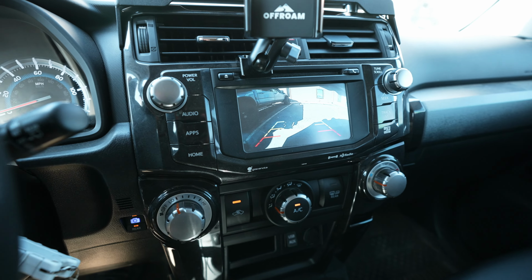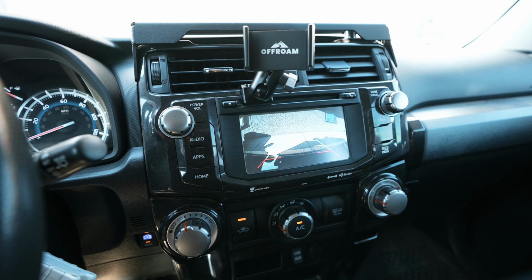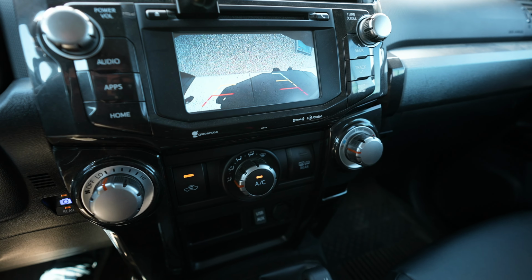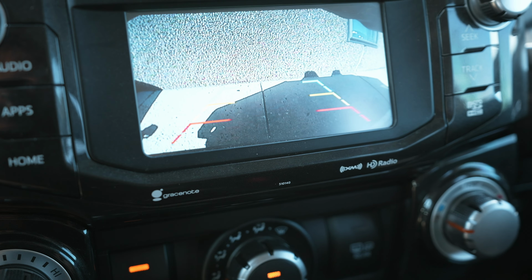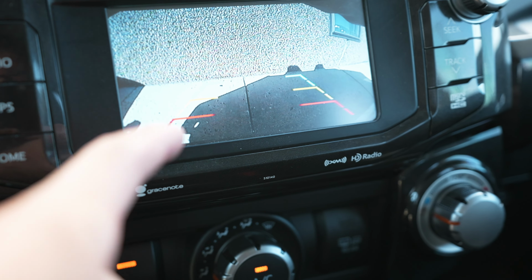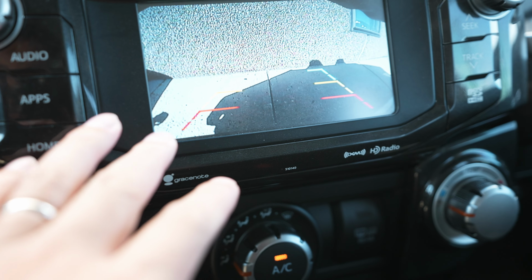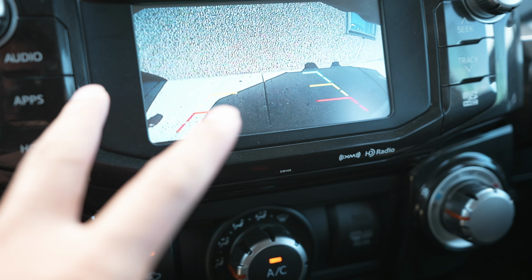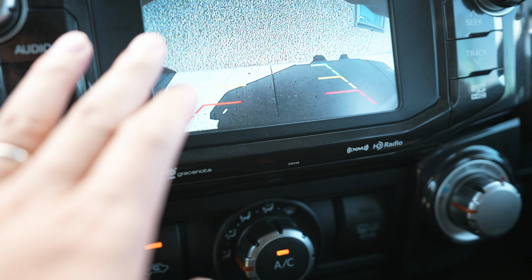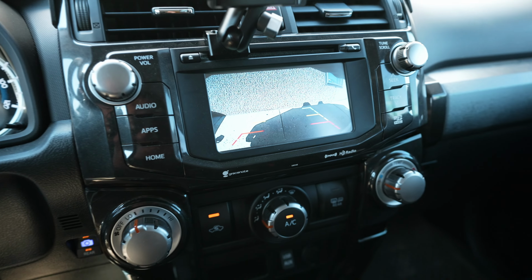And this could be useful in many situations. For example, going into a parking spot, whether you're in a garage at home or a parking garage anywhere, you can kind of see how close you are to, in this case, the wall or another vehicle or something like that. And these lines that you're seeing, the red, yellow, and blue, there is a wire underneath the hood where the camera is that you can snip if you didn't want these lines. But in my opinion, they're pretty useful. That way I can kind of gauge how far I am from the actual object in front of me. So there is that there.